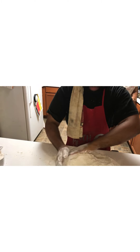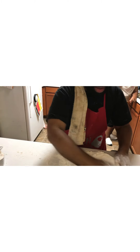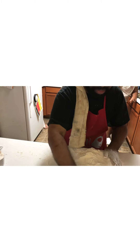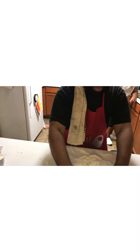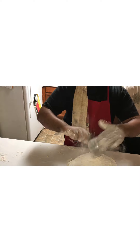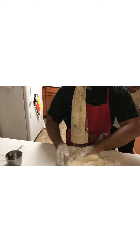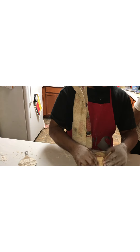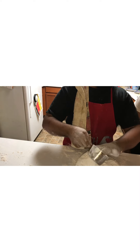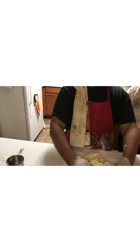I put two cups of flour at the bottom and one cup of flour on top. If you're a bread maker, this should come very easy to you. I need one more cup of flour — that other cup wasn't enough, so two cups down and two cups on top. My dough is still kind of sticky with four cups of flour so I'm adding one more cup, making five cups of flour total, and kneading that in.